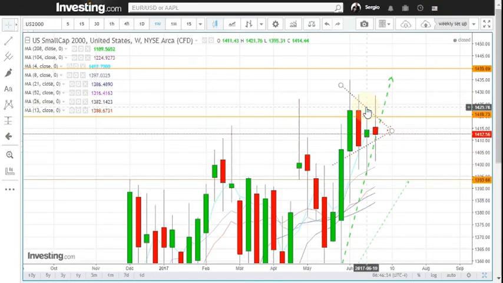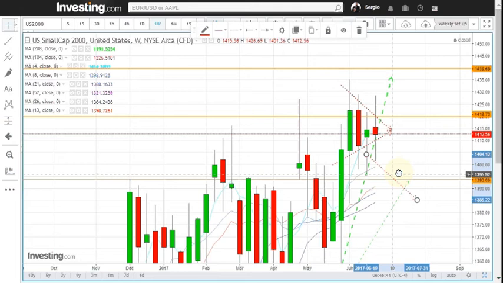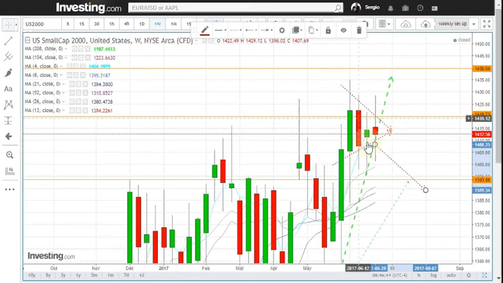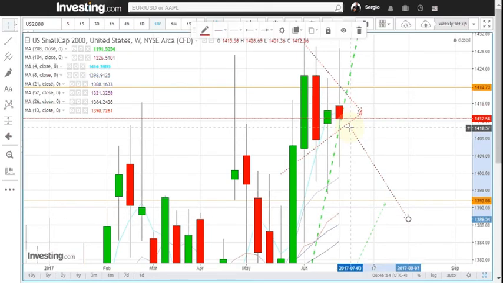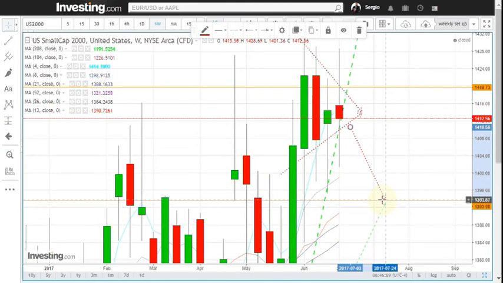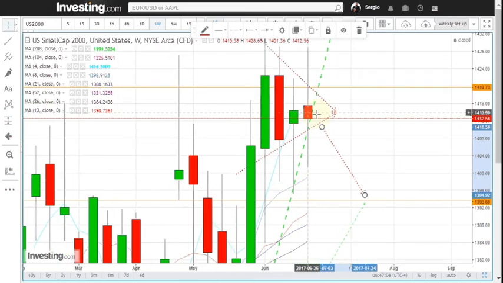So now what I'm expecting, I'm going to clone this one. If that pattern is confirmed, and take a look, we already have a close below the 4-week moving average over here, so I'm expecting more moves towards the downside, and maybe we can come back here. Take a look at the spread, a huge spread, that's volatility between the 4-week moving average and the 8-week moving average. Take a look over here, we are at 1414, and over here let's say 1400. So that's 14 points towards the downside, a huge spread, that's volatility.